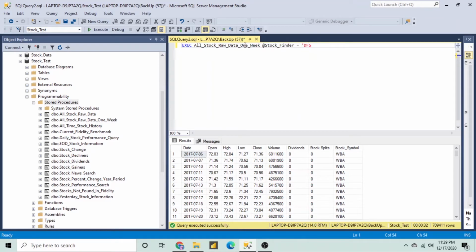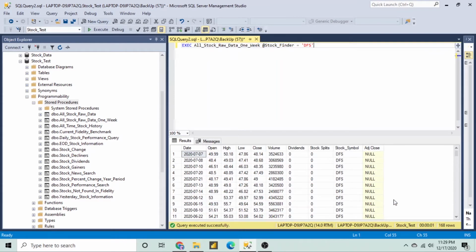For this example, we're going to go with Discover again. This stored procedure doesn't take as long as the previous one, mainly because the table that we are using uses a lot fewer rows. Also, you can see that this query executes pretty fast, taking only a second.